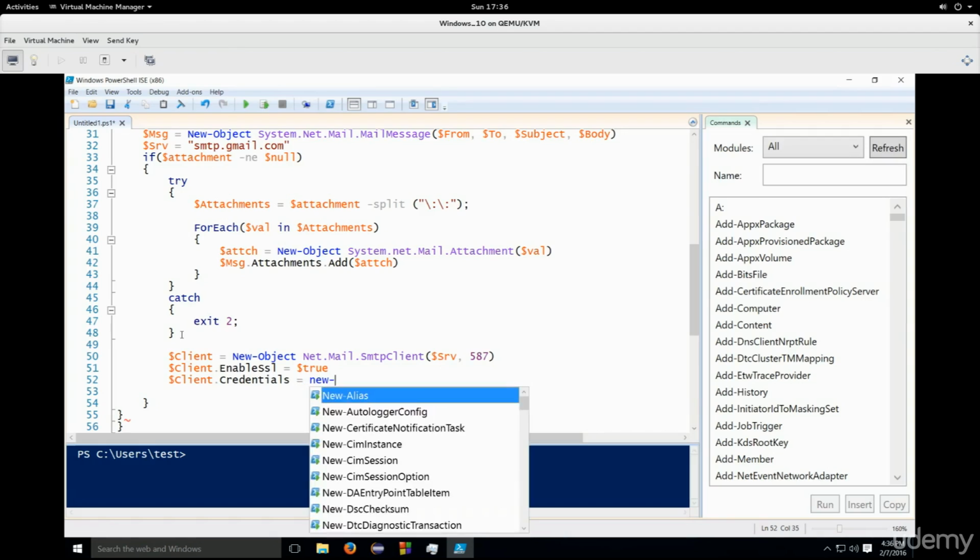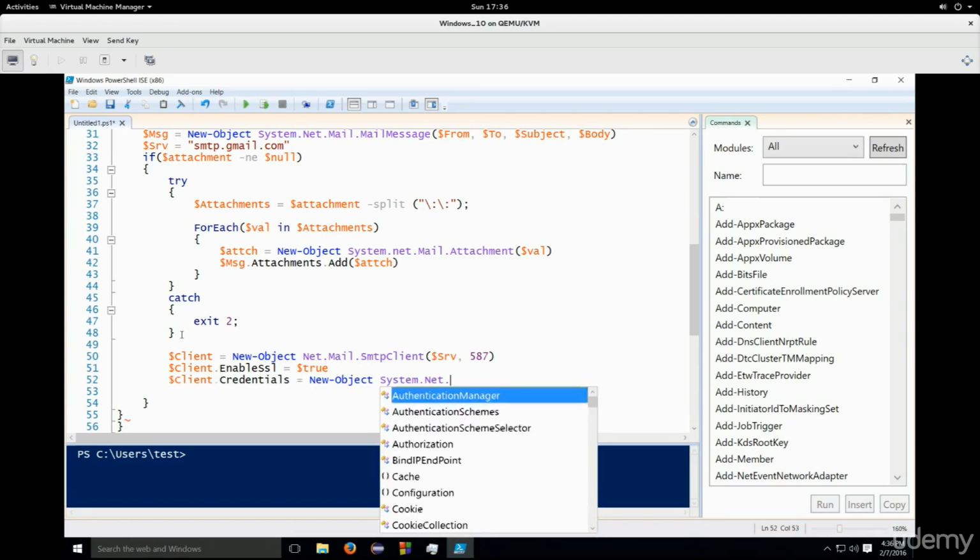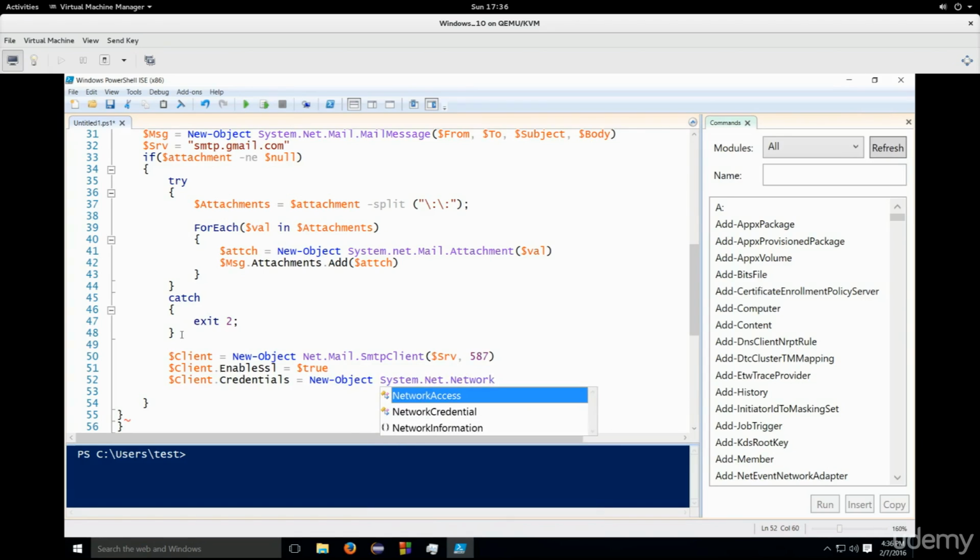New-Object System.Net.NetworkCredential. Okay, there we go. That one seems to be over and done with.